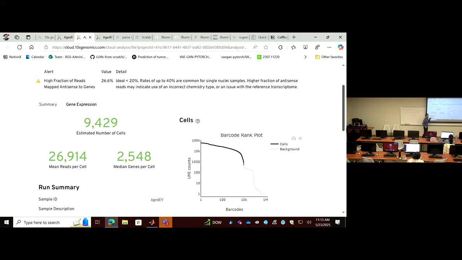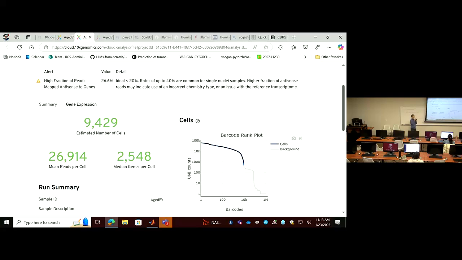This is a median number. So each cell has 2,500 genes with non-zero UMI information.